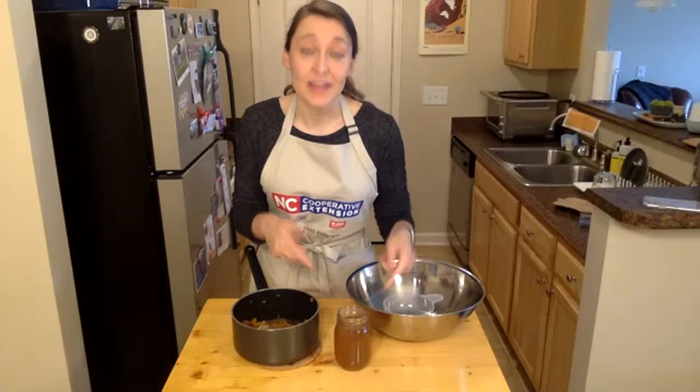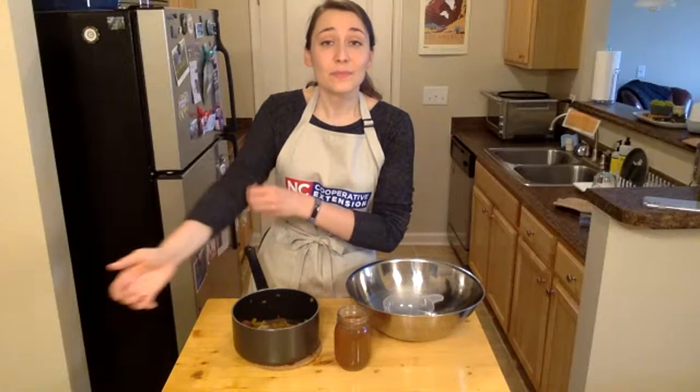Let's see what else is important to think about. Another way that you could pack this stock, if you didn't want to have to do it in the glass jars, would be to pour it into ice cube trays.